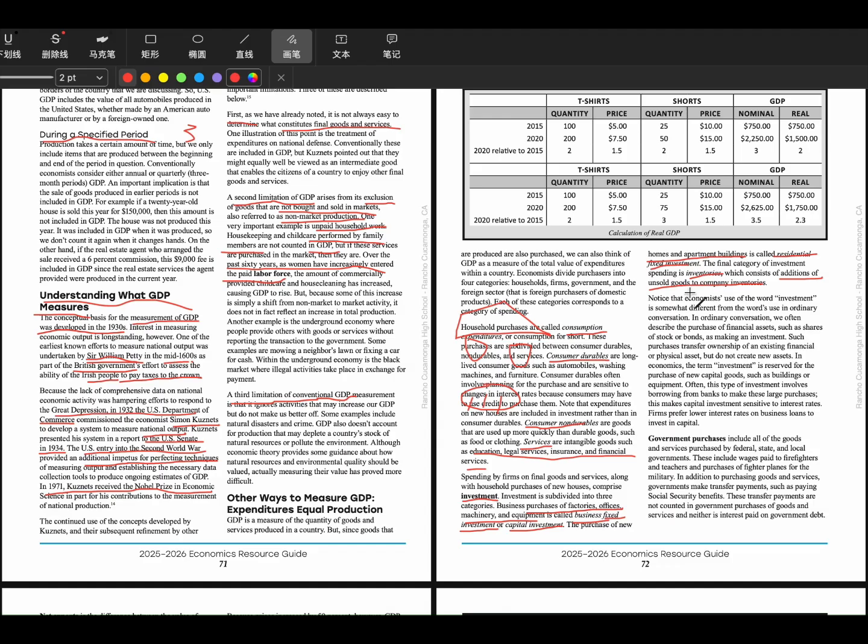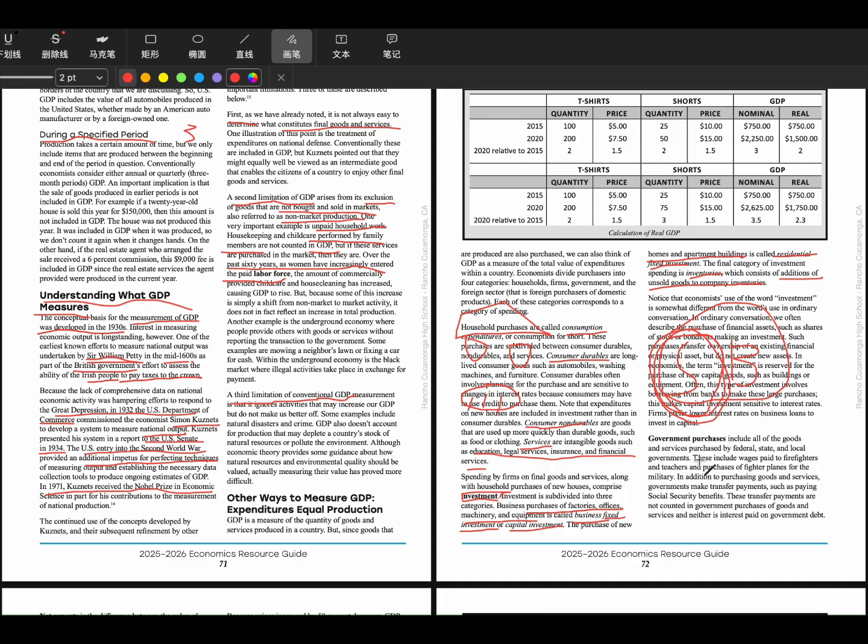And an important thing to know again about investment is what it actually doesn't count. Things like stocks and bonds do not count. Those two do not count as investment. Now, a lot of people may think that these are investment, but they are not investment counted into the GDP, because when someone invests in a stock, they're not generating any good or service. They're not using it as a good or service, so it is not counted in the GDP.